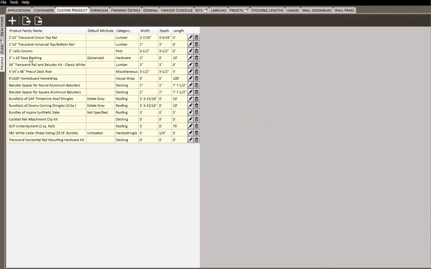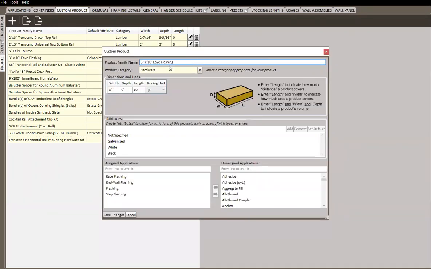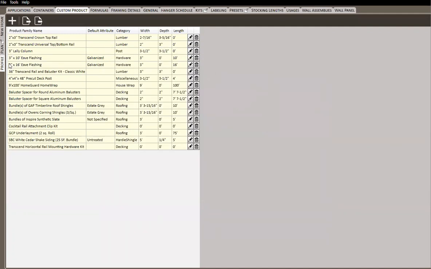Now let's say that I did have a 16-foot eave flashing. One of the cool things that we just added here for the profile side is I could say, well, everything else is pretty much the same. So I'm going to come here, click edit, and say this is 16, and I'm going to change the length to 16. Now at this point, I have 2 options. I could either save my changes, which will just change this to a 16-foot piece, or I can create a new custom product based on the changes I just made. So I'll click that, and now I have 2. I have a 16-foot version and a 10-foot version, and everything else has already been added in for me. So that's how you go about creating.